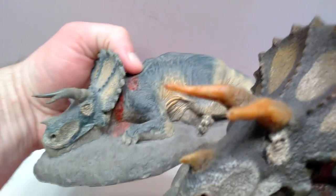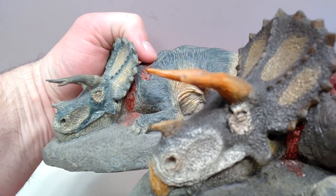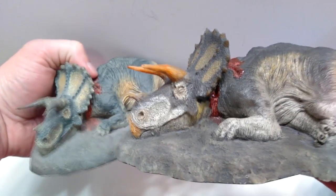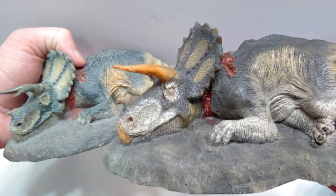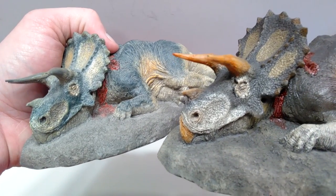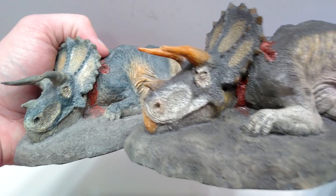As opposed to what they originally were on the older one — that one's more like a gray type of coloration. Now they're brown, and overall the newer dinosaur is a little more vibrant in coloration compared to the previous version. The older version was more like a bluish-gray type of color for the overall body.